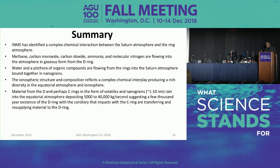Yes, so you're talking about higher latitudes in particular, right? Disk averaged observations. Okay. Well, these are tightly confined to the equatorial region, and that's what we infer for the present time. There have been three separate calculations that verify basically the same number. So we've carefully done that. I don't know what the discrepancy is really about. Maybe it has to do with seeing some of the infalling material. 33% of this, at least, is organic nanograins, perhaps as much as 50%. So that might be hard to see in your observations. I'm not certain, but we should talk afterwards.